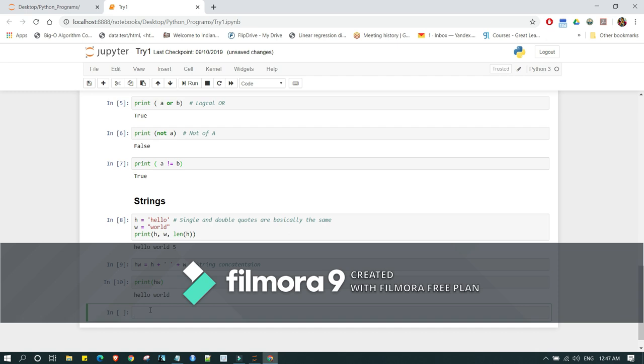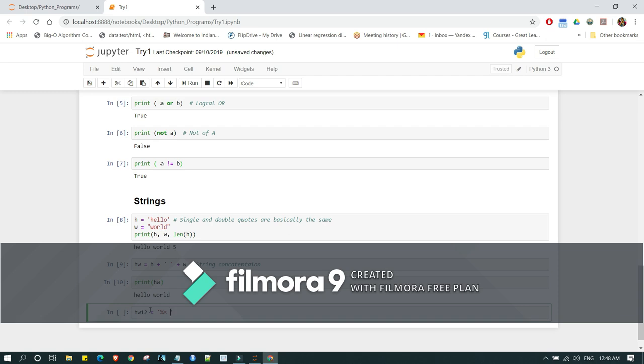Now instead of printing it in a single line, let's say I want to print it in sprintf style formatting. Let's say I want to create a new variable hw12, which is equal to, and I'm going to print using placeholders. %s is basically a placeholder for string.